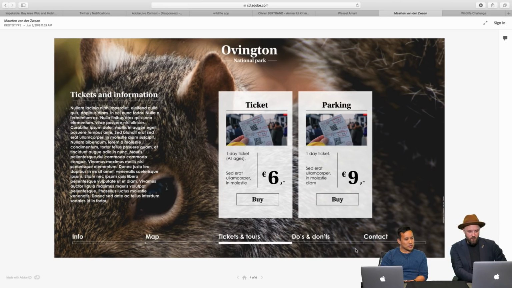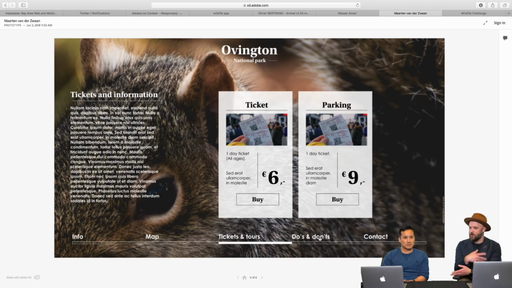Really solid. It breaks away from the traditional layout of websites, like a bottom navigation. There's a lot of interesting play going on here, and the use of vivid imagery with the text overlay really works well. Really nice, and I think you could even see this almost like on a point of sale display for coming up to the park for the first time, like actually having that on a little screen.